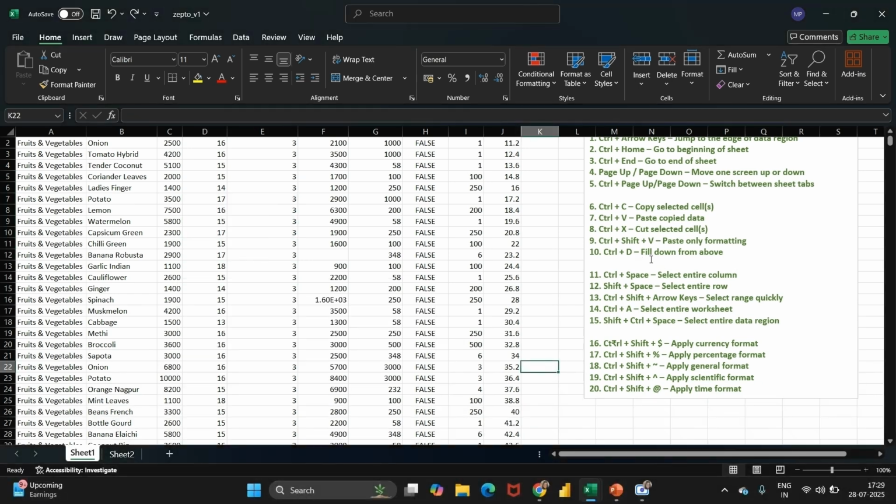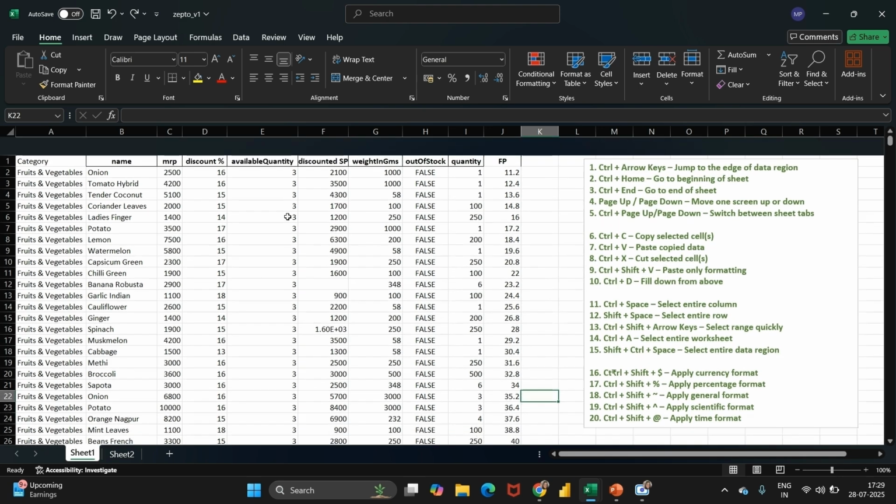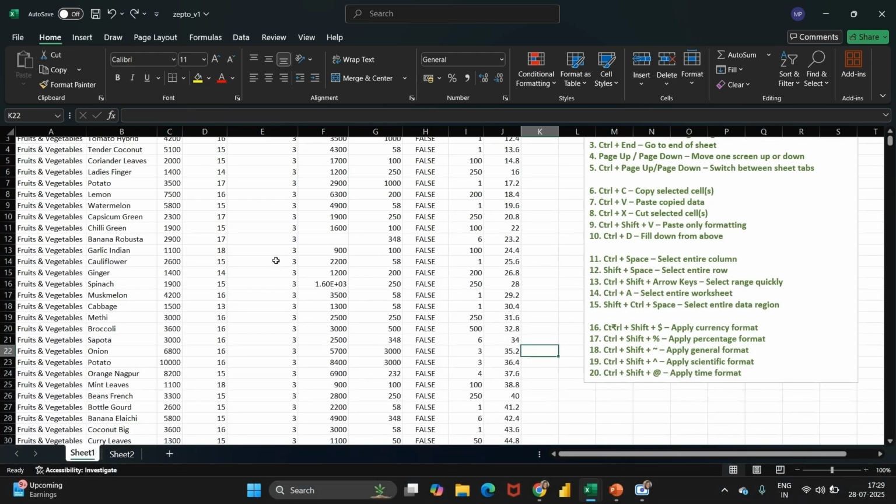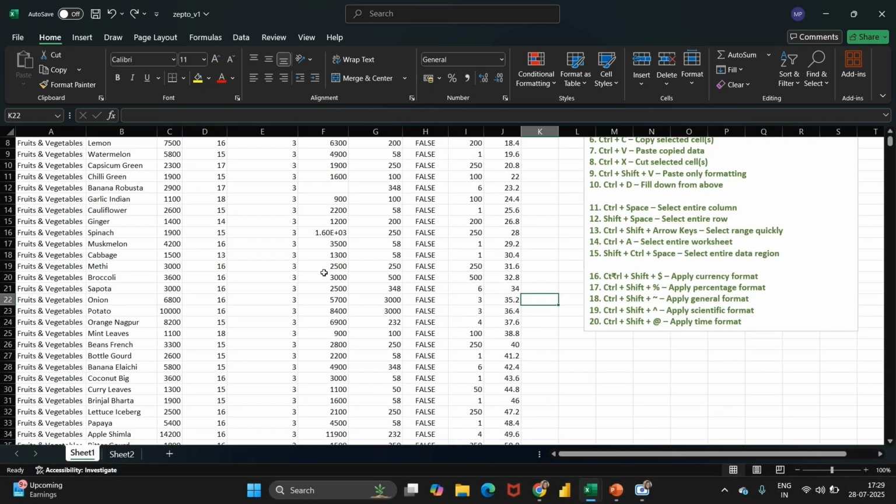Now let's go to the next shortcut, which is Control plus D. Before applying Control plus D, you can see some unique numbers here, without repetition.